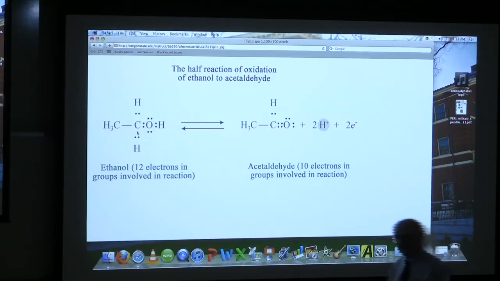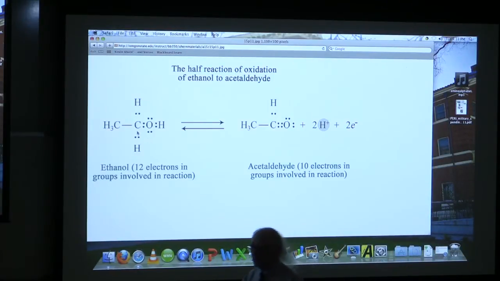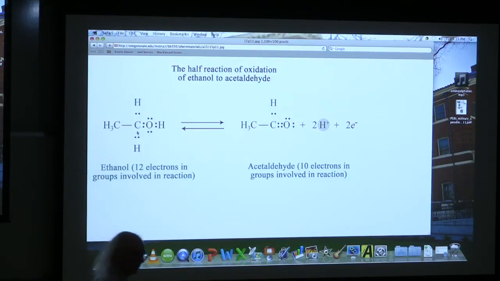When we talk about oxidation, it's important to recognize that wherever there's an oxidation, there is also always a reduction. It's like for every action, there's an equal and opposite reaction. For every oxidation, there's an equal and opposite reduction. The reason that happens is because oxidation involves the loss of electrons. Those electrons don't get destroyed. They have to go somewhere. And when they go somewhere, they join with something else and reduce it.